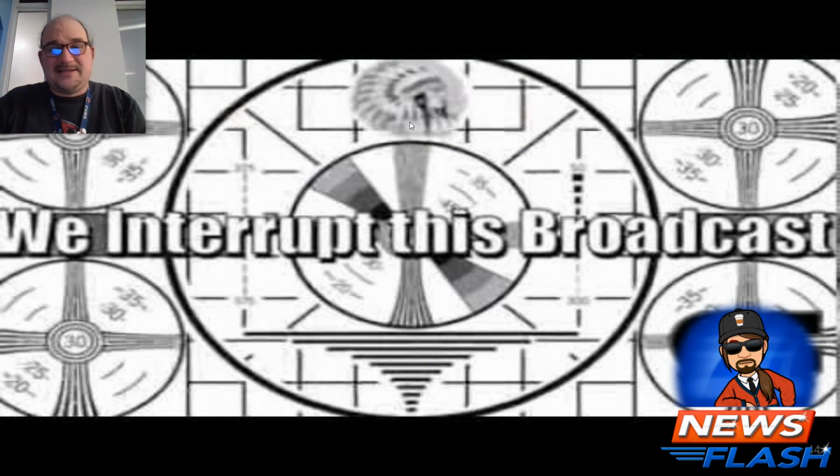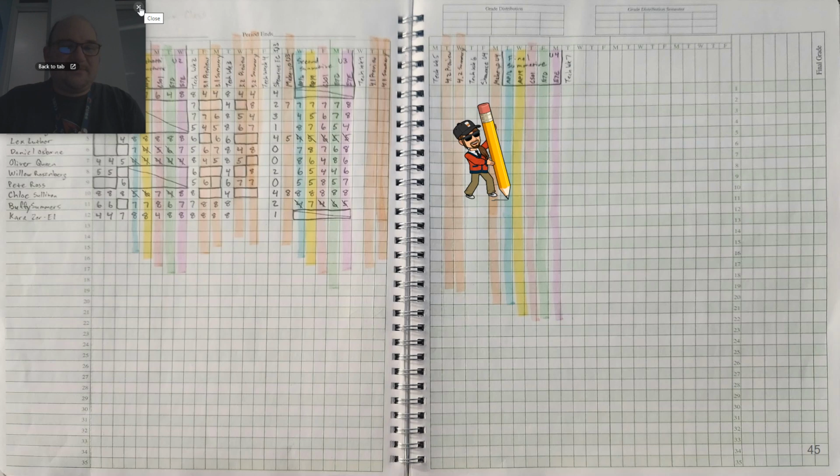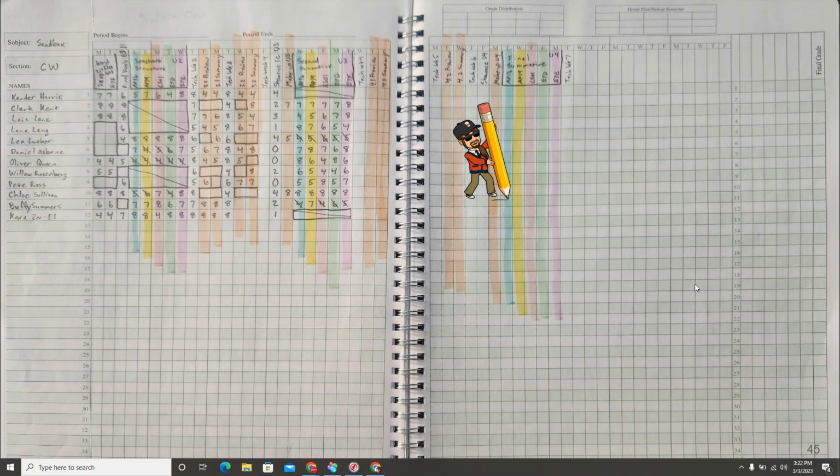We interrupt this broadcast. That's right. Wanted to give you some quick notes on a couple of things. Here is a sample grade book, obviously not real students. You can see my section is CW because these are characters from Buffy the Vampire Slayer and Smallville, shows that aired on the CW. But we've got our little Bitmoji entering some grades, and you can see the highlighting kind of designates how the spiraling works in this class, or how grades that are similar will overlap on each other. Let's start here with the orange.